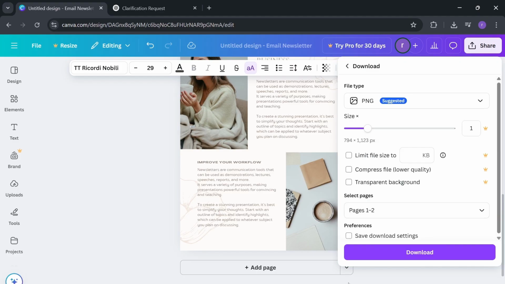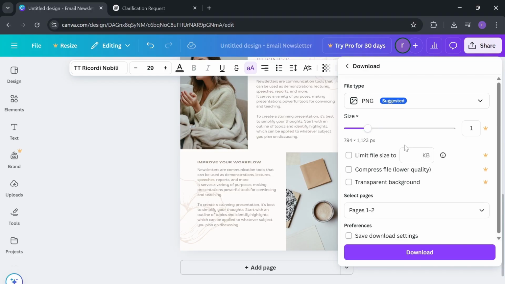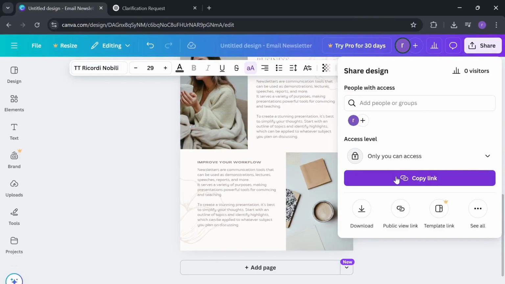In download, you can select many formats like JPG, PNG. You can also select PDF standard or PDF print. You can also download MP4 video or GIF format if you use some animations and all. And you can also share a link.